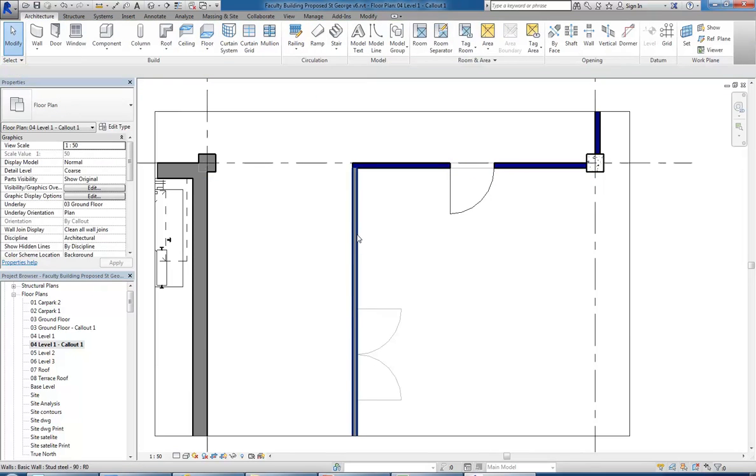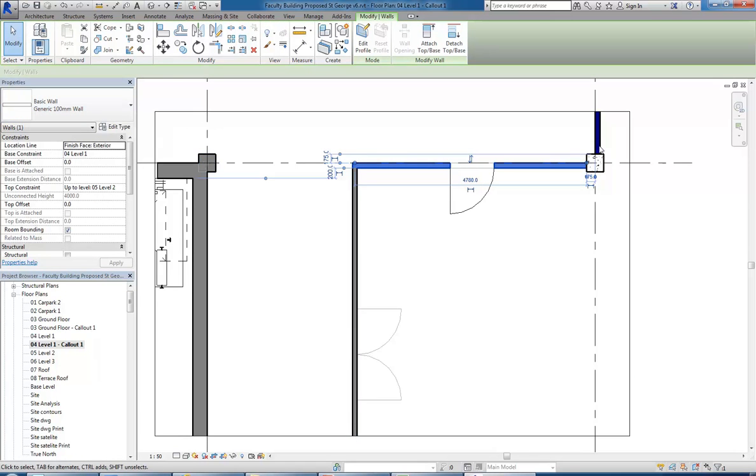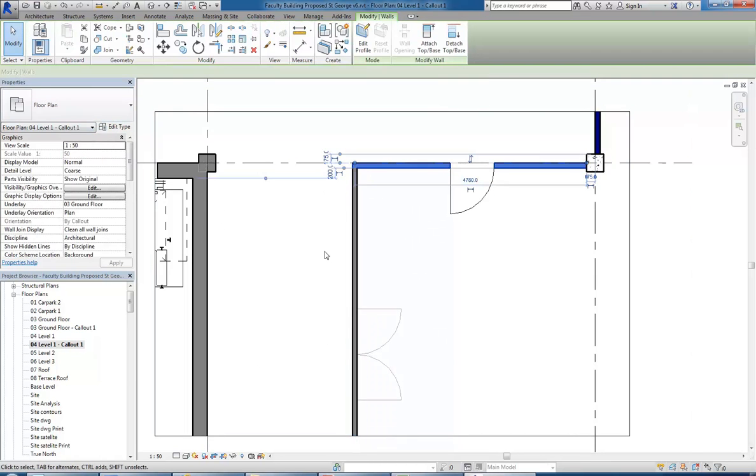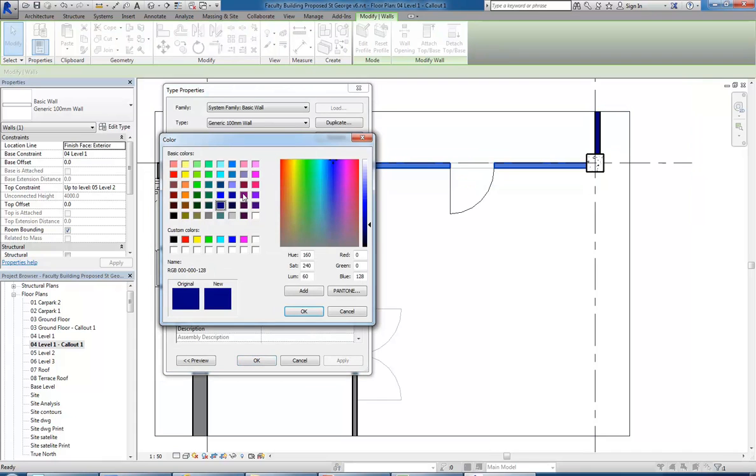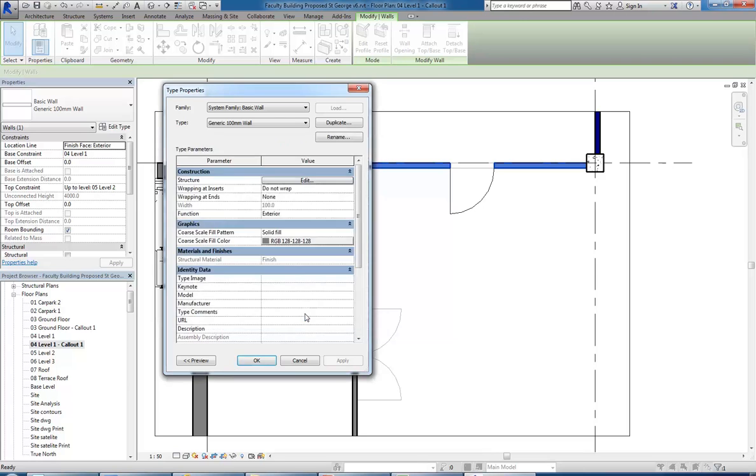Now this wall is not the same type, so that one was generic. So all my generic walls have changed, but the stud metal or stud steel is still grey. So let's go back to Edit Type. You can see the other wall over here changed because that was the same type. So here back to grey, 128, 128, 128 is what it was, I think. It's a bit touchy, this thing, and there is a preset for it anyway.